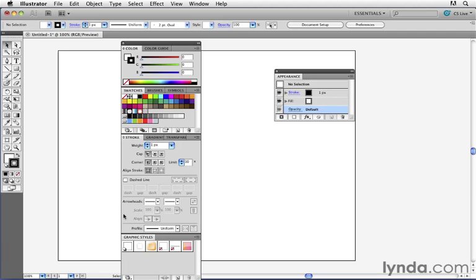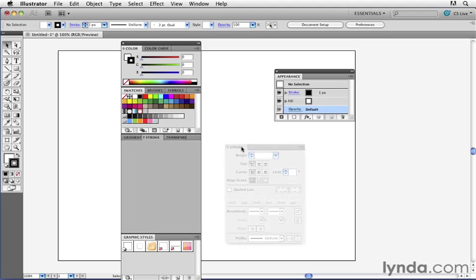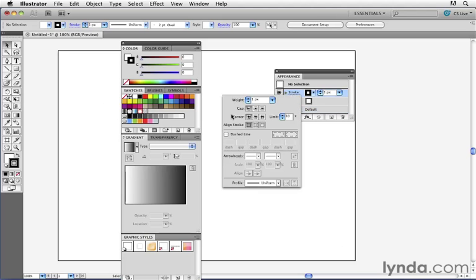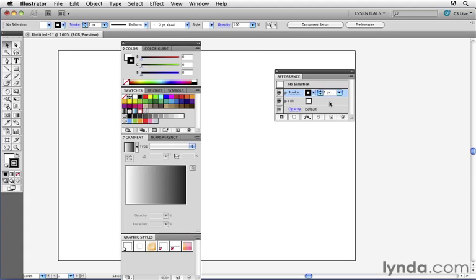It's huge. It has so much information inside of it. First of all, we have some basic stroke information like the weight right here inside of the Control panel. But I'm going to take this Stroke panel right now and kind of drag it out and then close it, because anytime we need to access that information, I can click on the word Stroke in the Appearance panel, and that entire Stroke panel now temporarily appears. I can make a change or make an adjustment. As soon as I click off of it, it disappears.